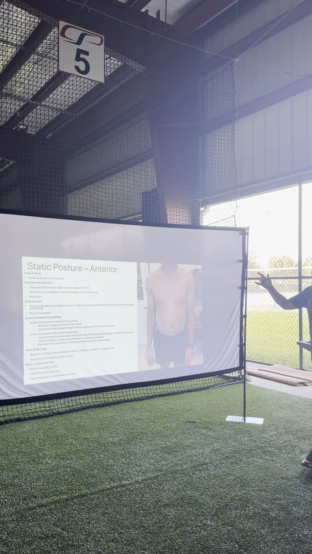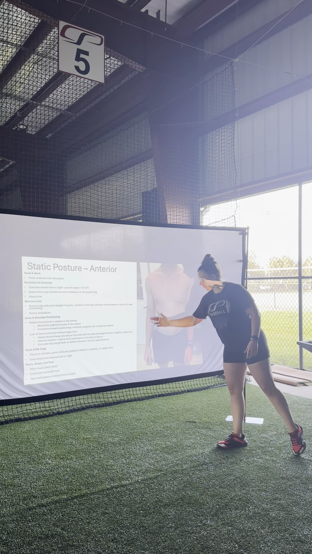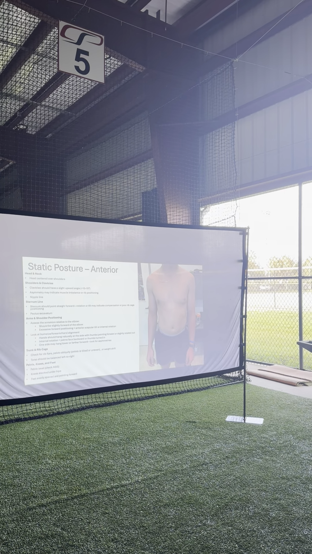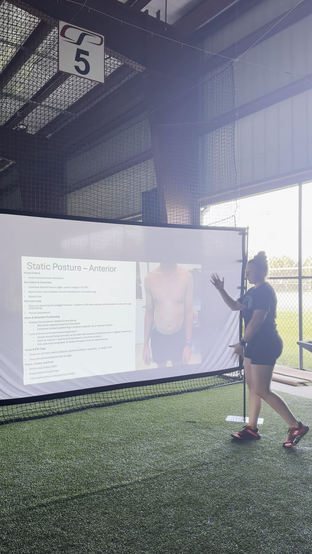So we're looking at the humerus, the forearm, and the hand. Where are they all sitting next to each other? Are they super internally rotated this way? Is our hand facing behind? Are we rotated fully like this? Are our hands to the side? Are our hands like this? What is everything doing in relationship to each other?